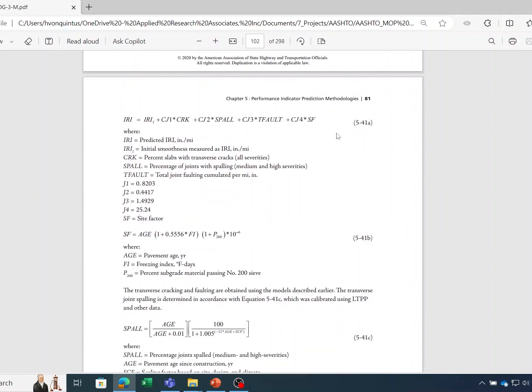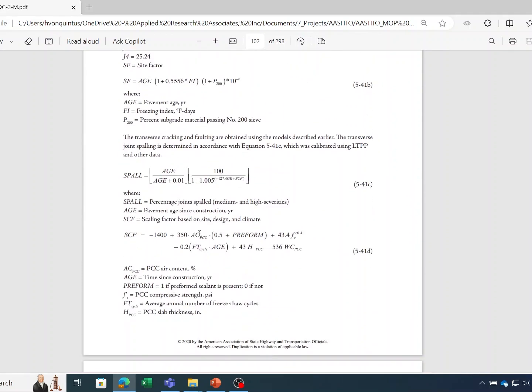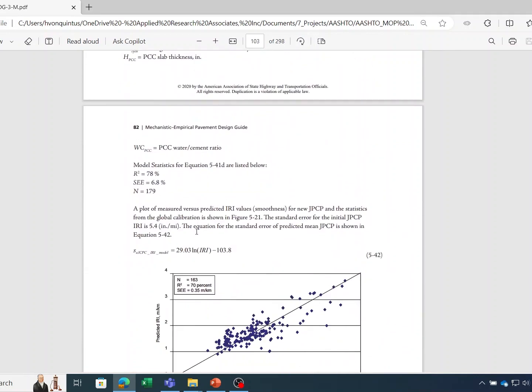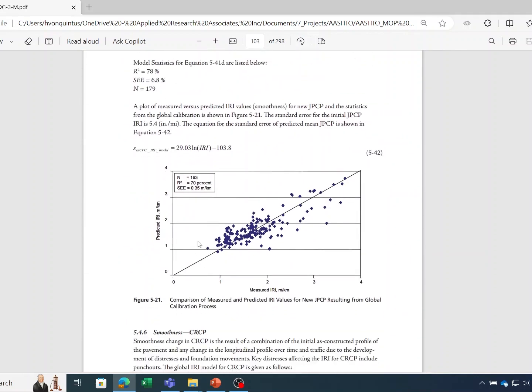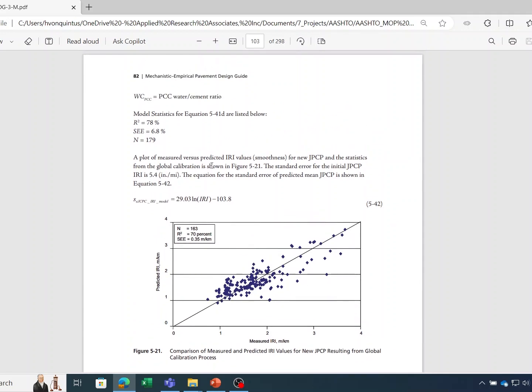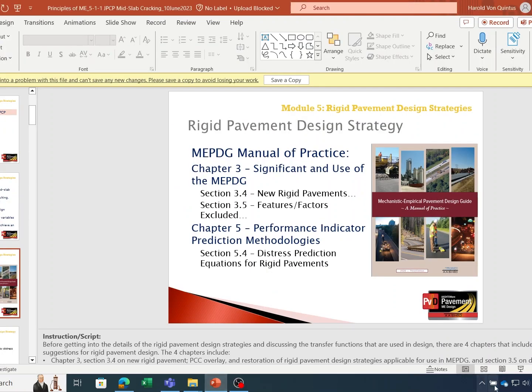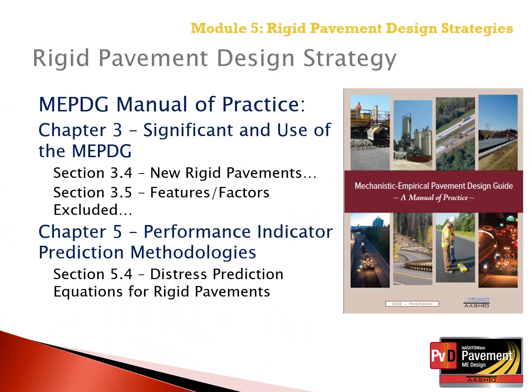It notes the regression equations used specifically in the software for predicting how IRI is going to increase over time. So with that, we will divert back to the presentation and then continue.